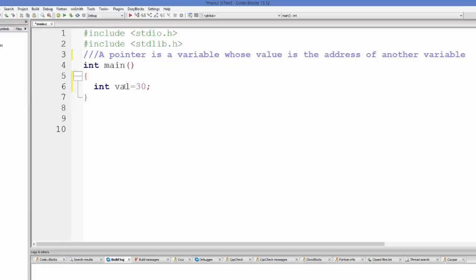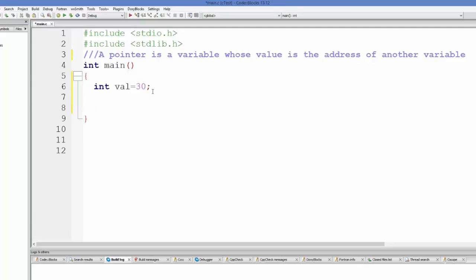Now in order to access the address of this variable where it's stored in your computer memory, you can just access this address like this.